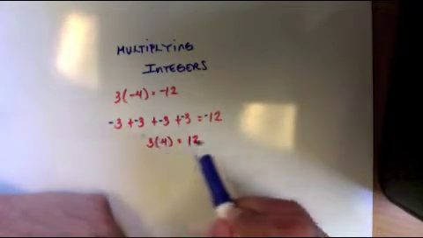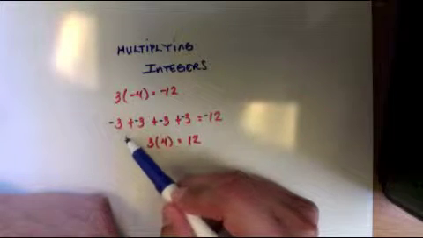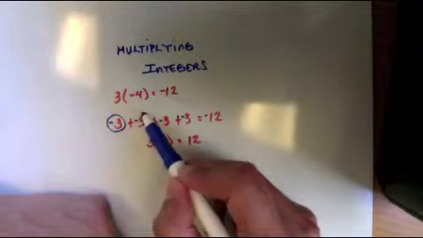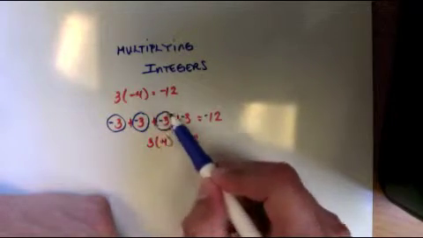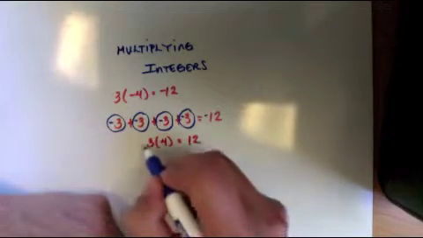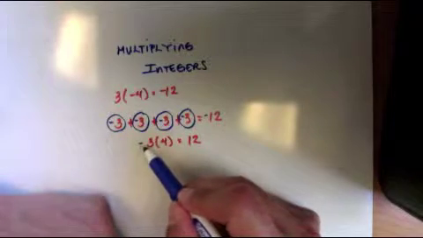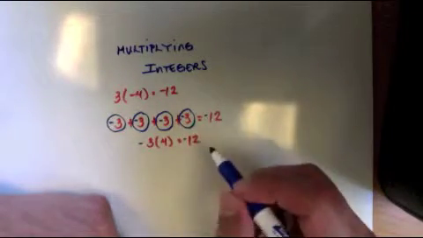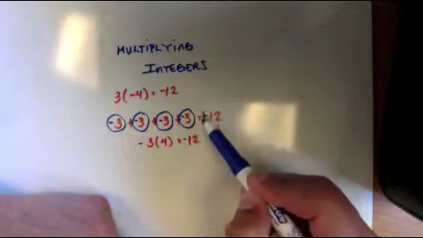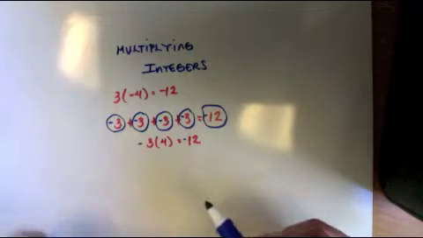When we write this in multiplication, what are we doing? We're repeating the negative 3, 1, 2, 3, 4 times. It's still repeated addition, but now with the negative 3. So negative 3 times 4 is negative 12. And you can tell here that when you add the negative 3s, it's going to give you negative 12. It's just like if you were adding anything else. Alright guys, hopefully that helps.